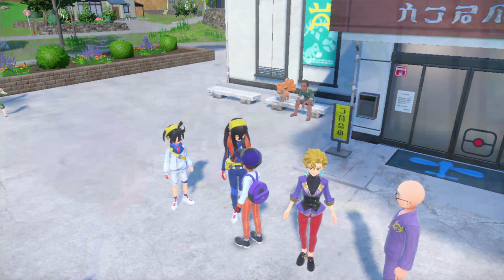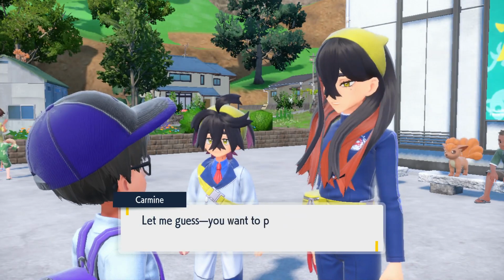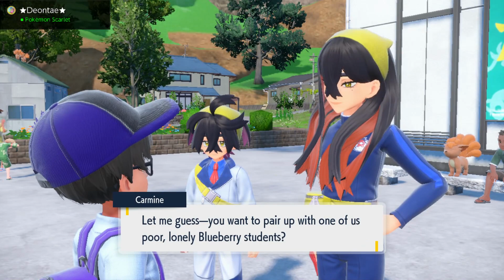Alright, so talking to Carmine and Kieran. You're here too, or whatever, right? Let me guess, you wanted to pair up with one of us, a poor lonely Blueberry student?